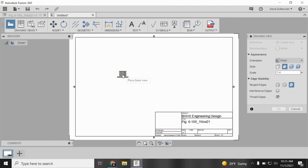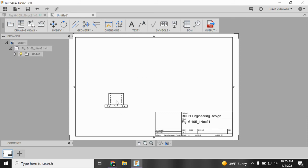All right. Now, when mine goes in here, it doesn't quite look the way I want it to. So I know some of us struggle with this a little bit. So I'm going to put this one in and I'll hit enter. All right. And this is actually the bottom view. Okay. So here's what we're going to do. I know some of you guys struggle with this. So I'm going to do projected view. There we go. There's that nice front view that I want. And I'll go and delete this one.